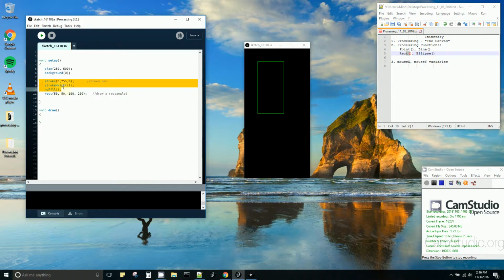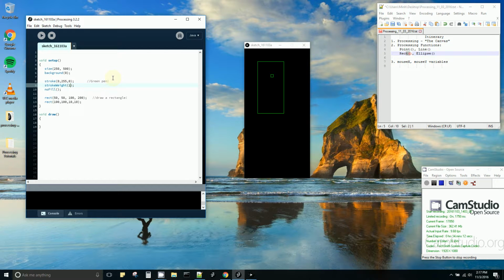Now, similar to the stroke function, notice that this rectangle function is underneath the no fill and the stroke weight. The no fill and the stroke weight only applies to everything underneath it, so it applies to this rectangle. If we were to create another rectangle right here, let's set it at 100, 100. And let's give it a size of 10, 10 wide, 10 tall. Run it. You'll see that the second rectangle will also have these 4 properties. See how it's got no fill, and it's got a stroke weight of 1.